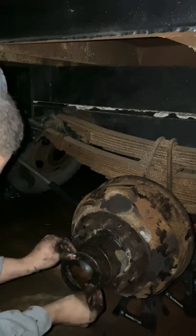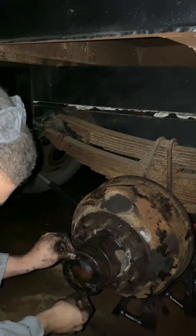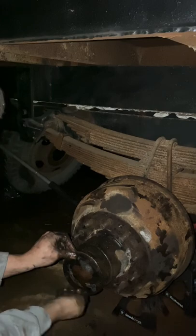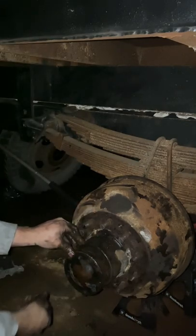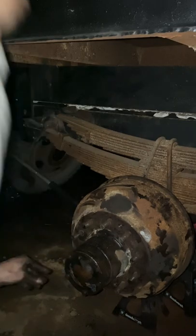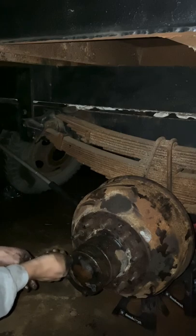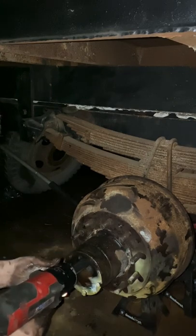Just get them all threaded. If you're somewhere nice, you might want to put a towel down because of the oil, the fluid that comes out. Okay, then you're going to want to find a socket to go on that. Got a ton of oil on our hands. I'll have to clean this up later.